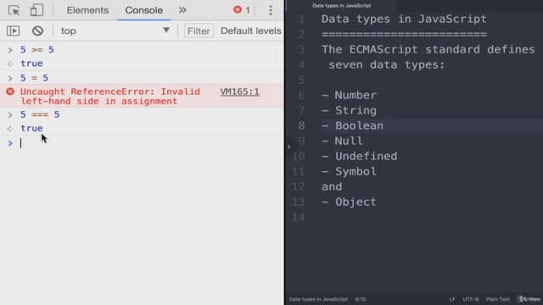The same goes for strings. So if you want to check if two strings are equal, for example, foo equals foo, but foo doesn't equal bar. And if you want to reverse this to say that foo doesn't equal bar, we're just going to replace one equal sign with this, and it will say foo doesn't equal bar.